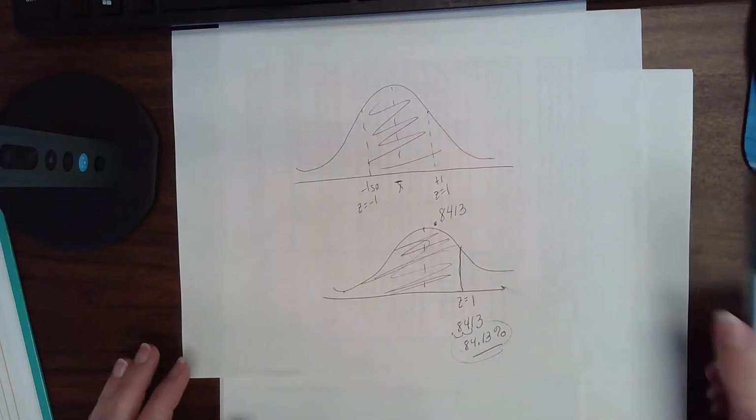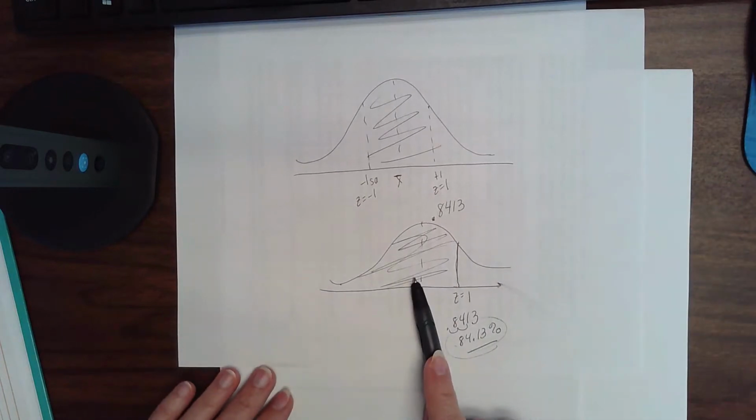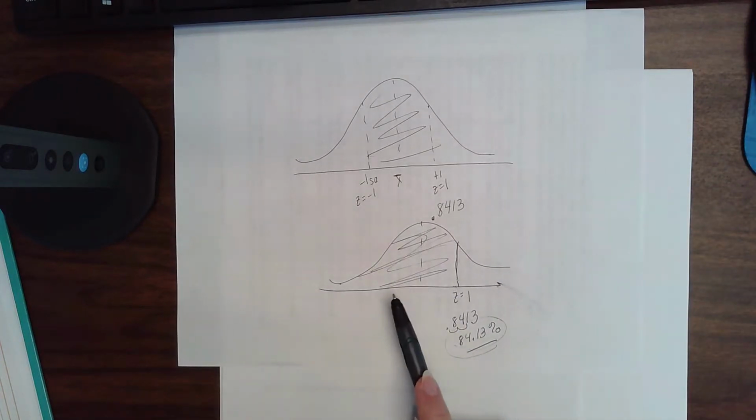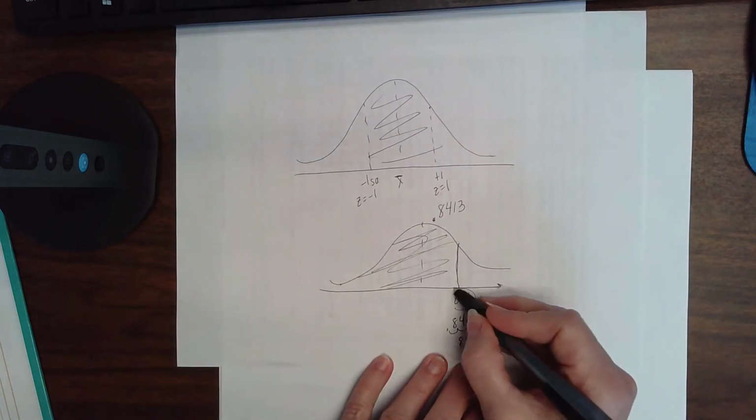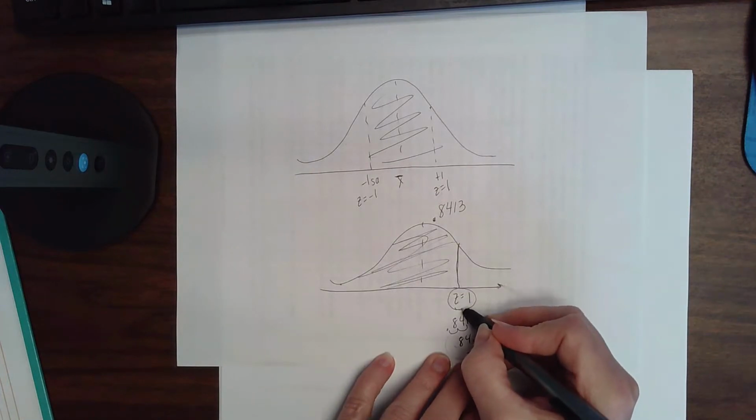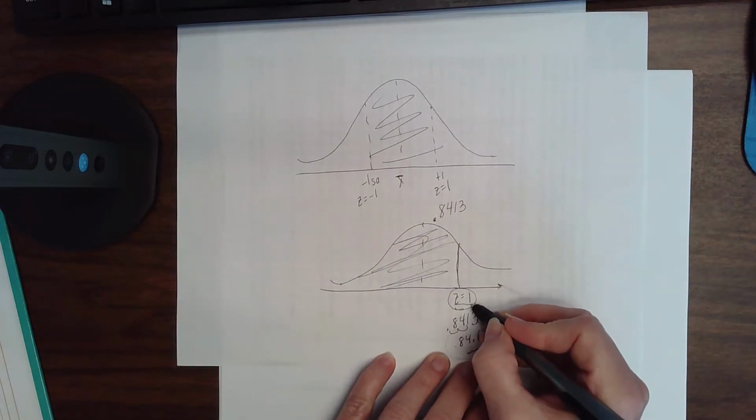Okay, so continuing on with this discussion of our normal curve. Whenever we look up z equals 1, we were just about to describe what that really means. Z tells you how many standard deviations you are from the mean. Now that's going to vary depending on our data.